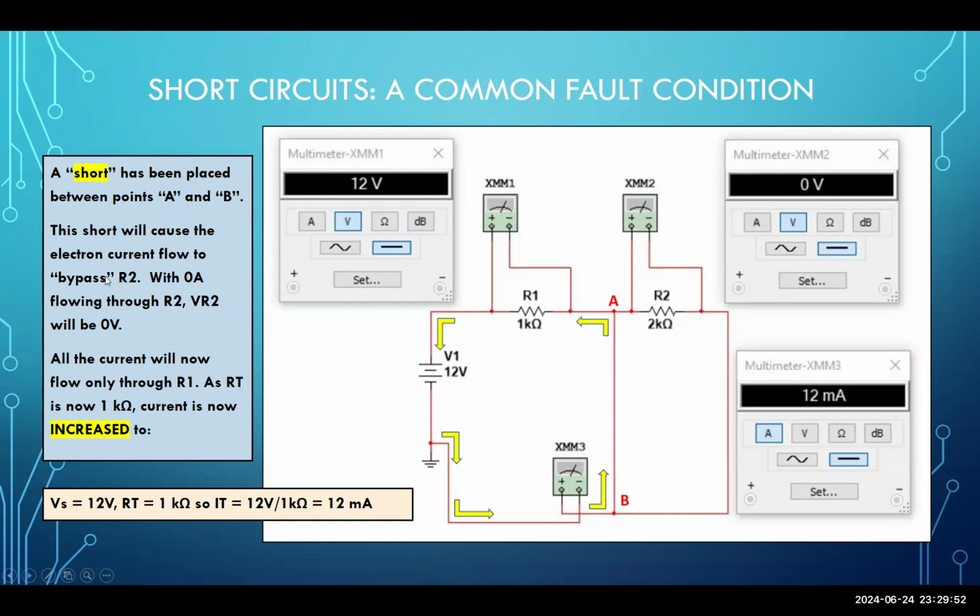R2 being bypassed has been what we call shorted out. So follow the current path. The current path, again, comes from the negative plate down here, doesn't go to ground. It comes down through this wire, through the ammeter, and once it hits node B, it's going to come straight up here to point A.